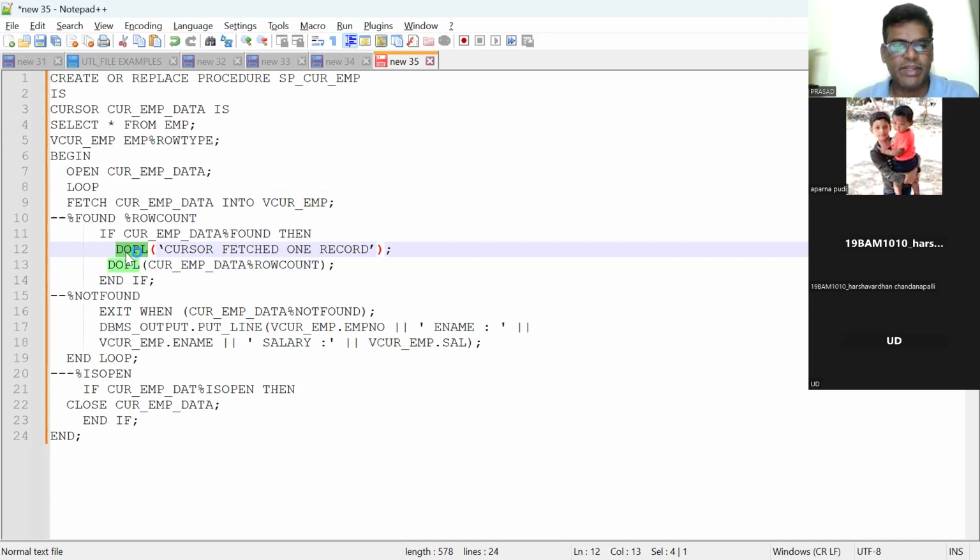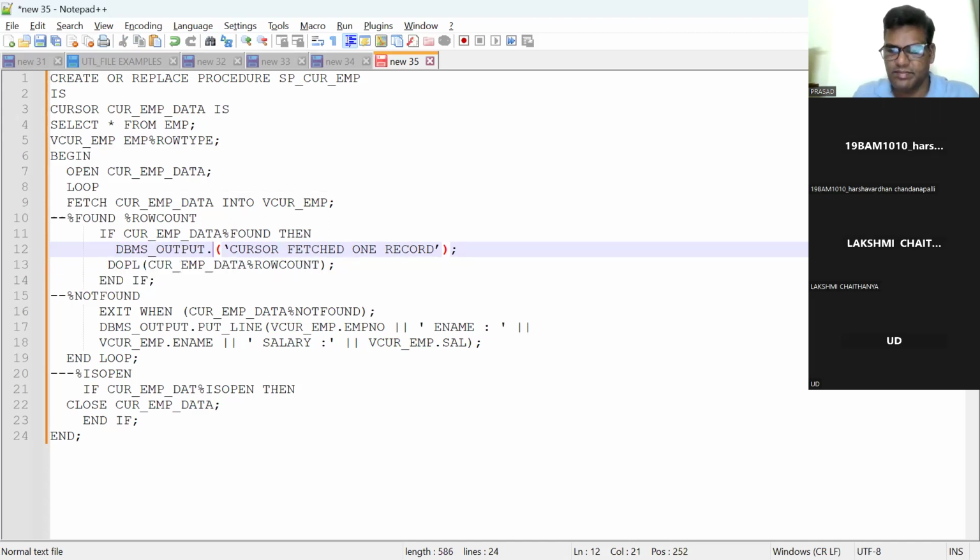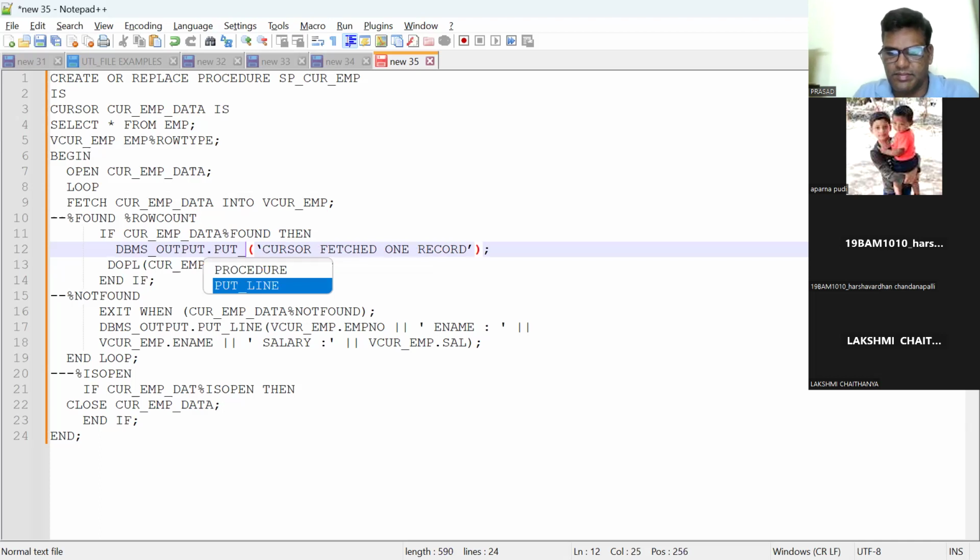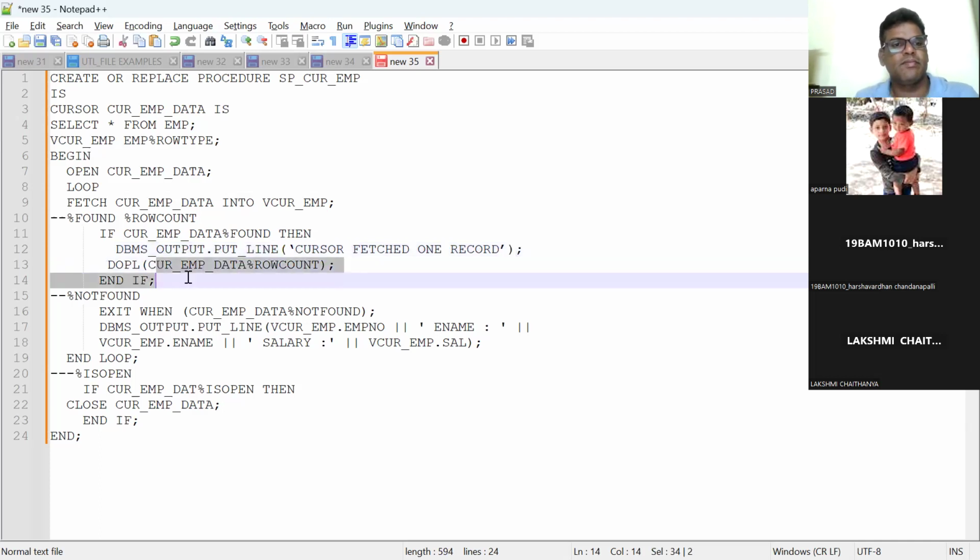Don't confuse it: DBMS_OUTPUT.PUT_LINE means DBMS output put underscore line.